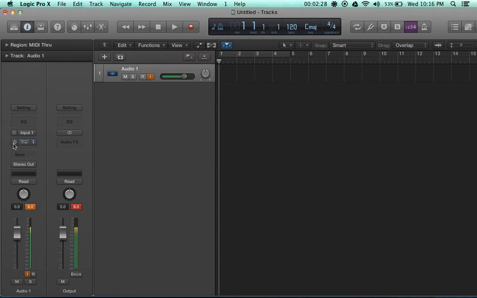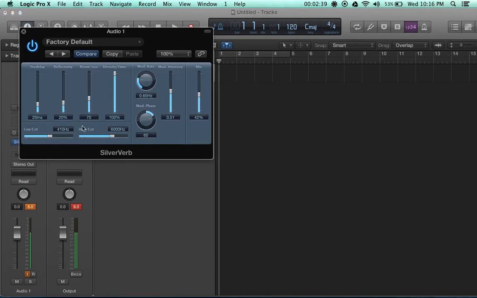Basically, reverb is an extremely fast delay. That's what I've always thought of it as. You can hear the delay of my voice. You can also bring in, let's do room. Here, let's do this, modulation rate.